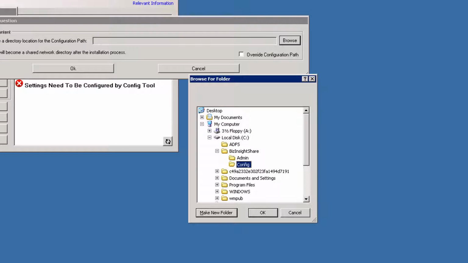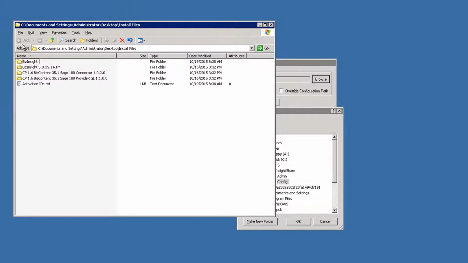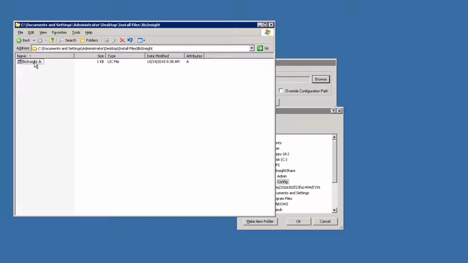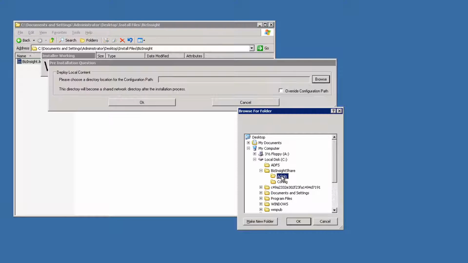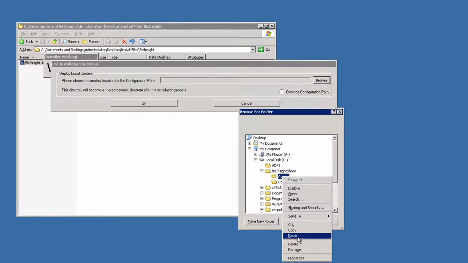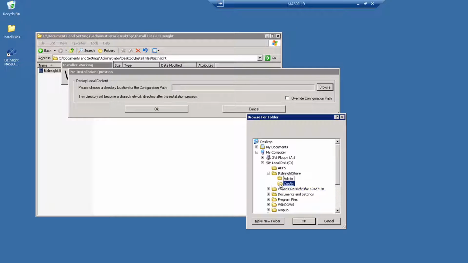One more thing I'm going to do is go ahead and copy my BizInsight license file from my Install Files folder on my desktop into the admin subdirectory. Since the installer is wanting to know my configuration path, I'm now going to choose the config folder and click OK.